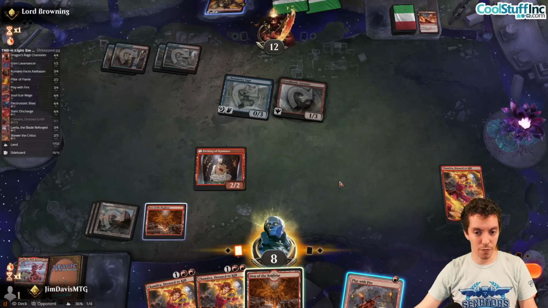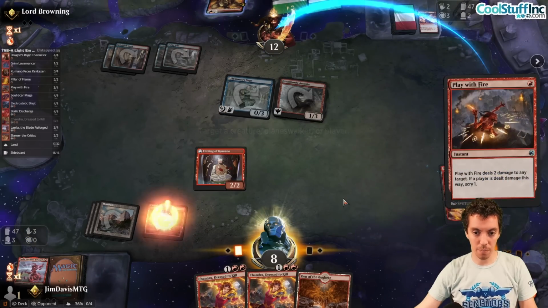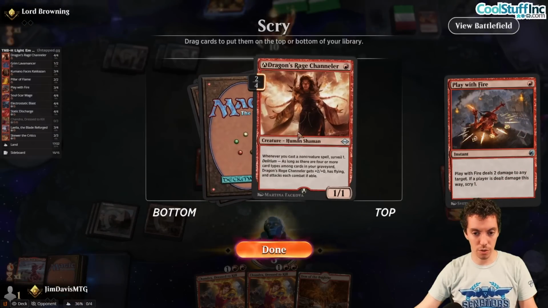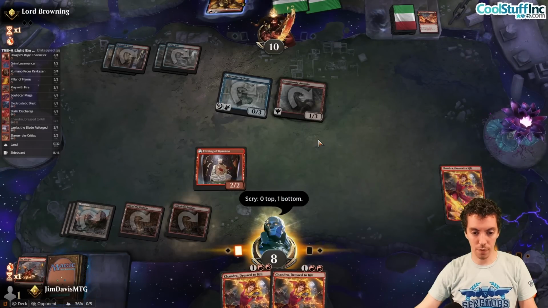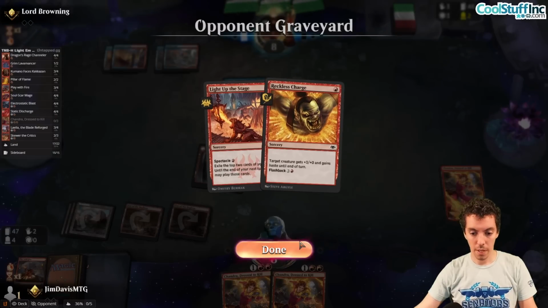We might just be dead here, folks, between Reckless Charge and everything else. We're probably just dead, honestly, but yeah, a few too many Chandras. We're going to bottom Channeler. Play Bugbear, get in for 2. Yeah, the Reckless Charge, Dragon Toward Arcanist turn's a pretty good one.